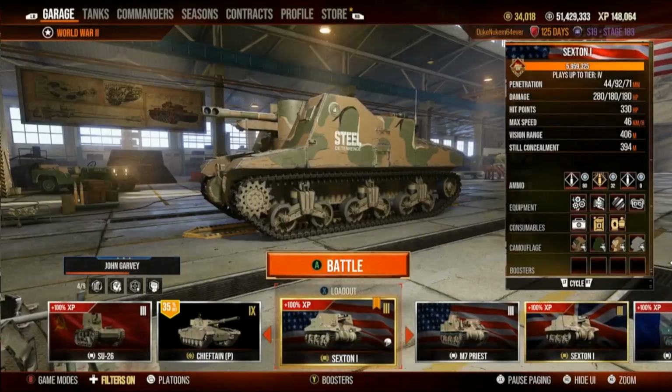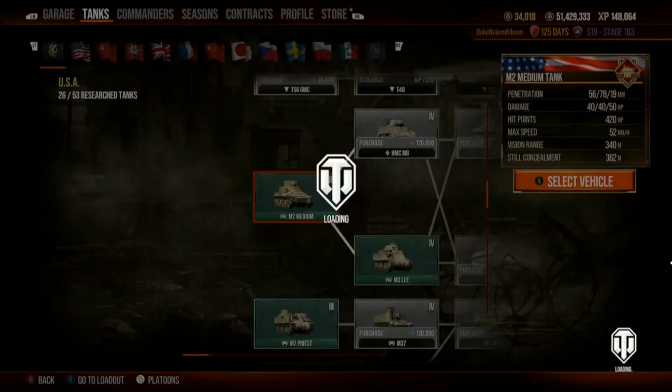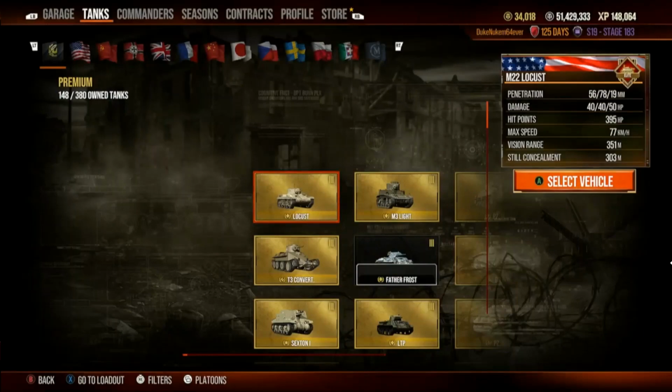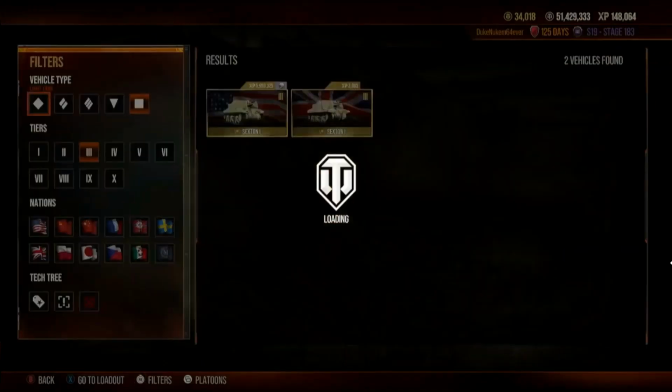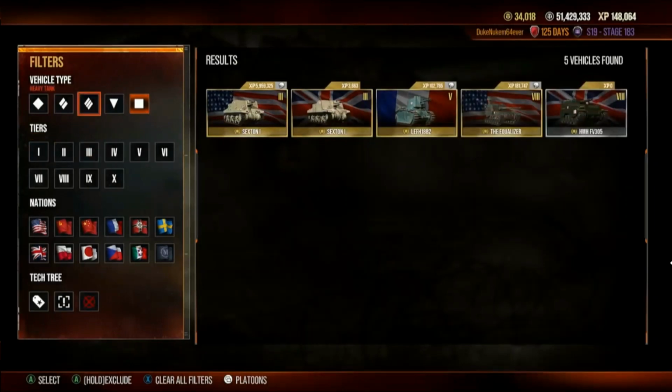So let's go look. I told you I was going to show you the artilleries in the premiums. Whoops. There you go. Here's the premium. Now we're going to click the right stick down to go to the filter. We're going to filter artilleries. These are all premiums, so there you go.